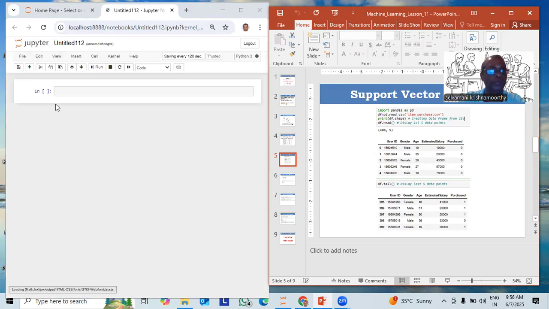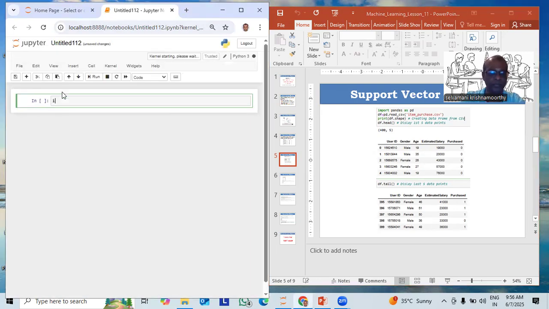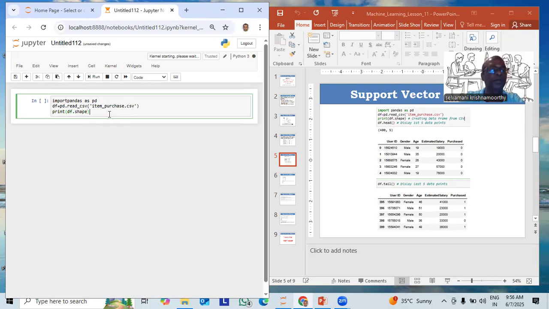As usual, import pandas as pd. I need to create one new data frame, read_csv. Our CSV file is item_purchase.csv. Let me check the shape of the data frame. It should be 400, 5.